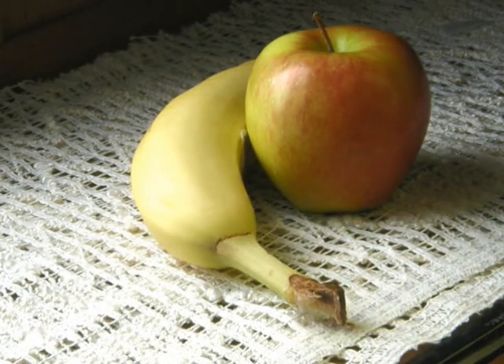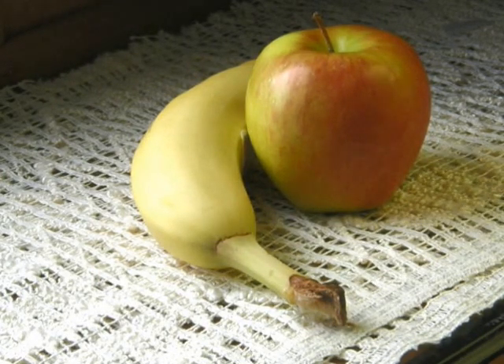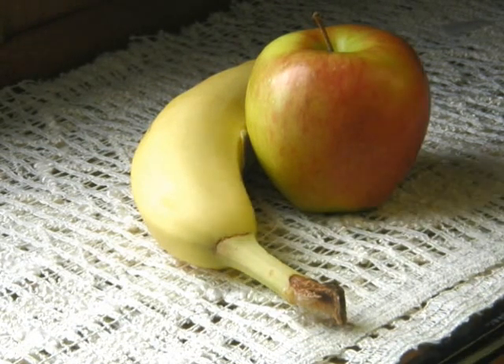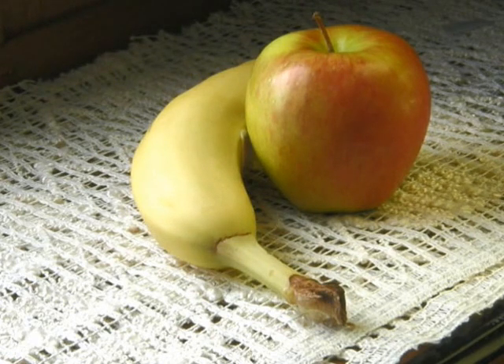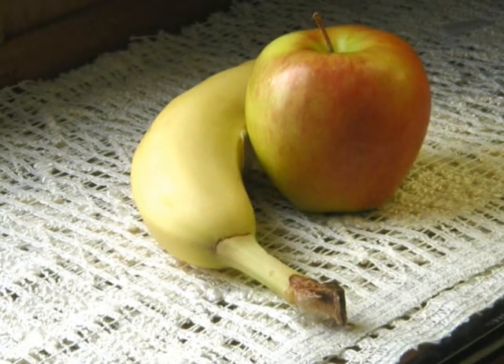There we go. And we've got a banana in there just for reference. The light is not reflecting as much, but it's giving it warmth — it's warming up the light. As you see, the light is grayer, the red is grayer. And as I put the foil in, you can see the foil spot, the highlight, and it gives a little more warmth to the apple. The shadow is almost gone, and you can see the gold and warmth in the shadow from the gold foil. So that gives warmth to your subject. Take it away and you've got cool, gray light — and there you've got warm light shining in to your photograph.